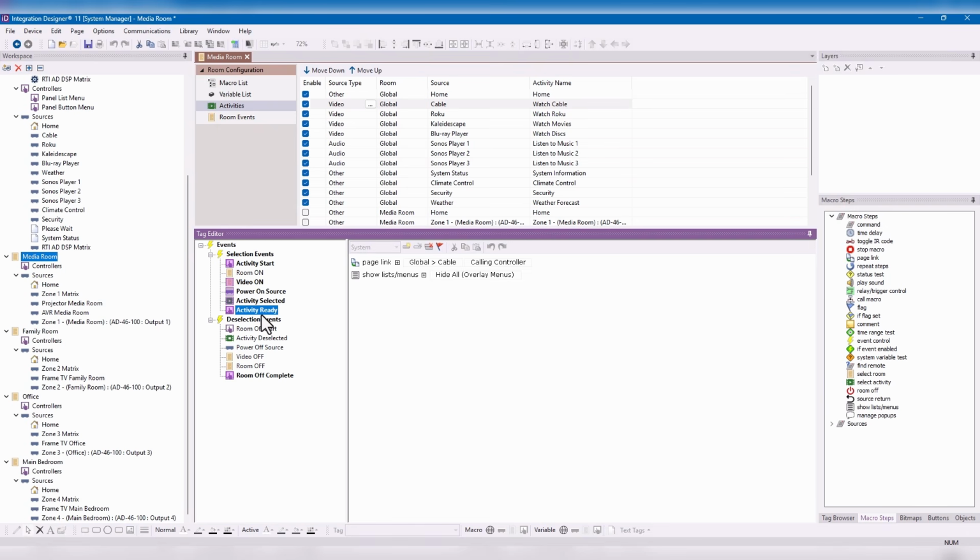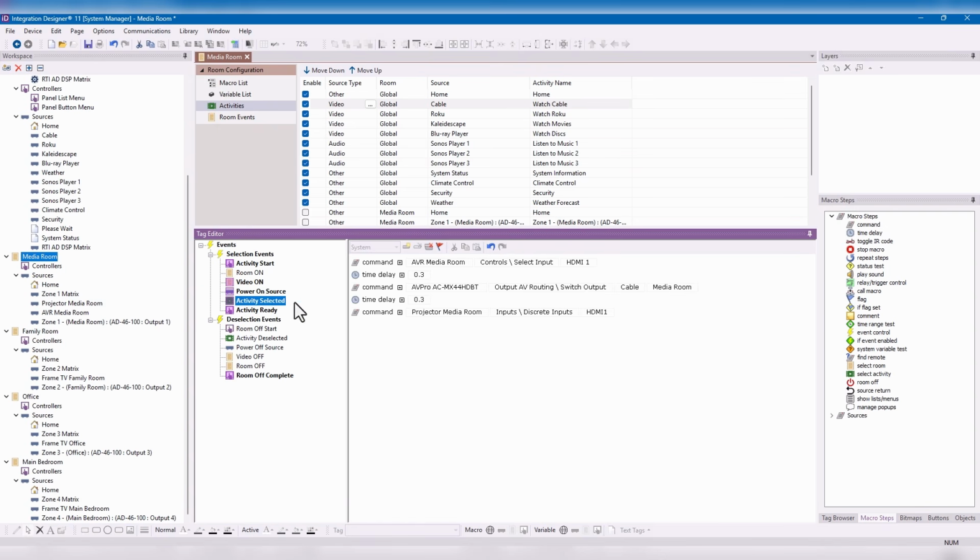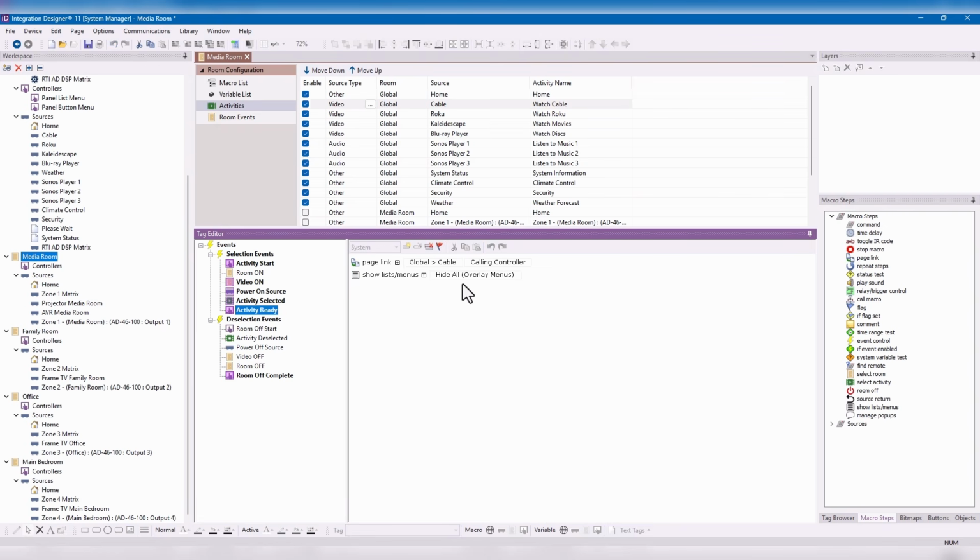client runs this. What if the client now is watching Roku and he hits watch cable? Well, to go to the please wait page real quick, skip over this. It's going to skip over this because this is already on. It's going to only run this if the cable box is off. It's only going to switch inputs if it's not on the current activity, which it's not, and it's going to finally jump to this. So very quickly.